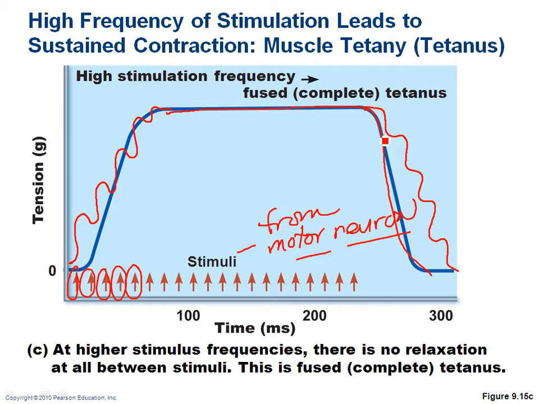It starts to relax. Another action potential comes from the motor neuron, so it might contract a little bit again, but then it's starting to relax. It's not as good at holding that sustained contraction. So that's when your muscles get really tired and they start quivering. Like if you're sitting here holding a heavy weight, eventually you're going to get to the point where muscles start shaking, and eventually you're going to have to drop the heavy weight because your biceps brachii muscle is exhausted.